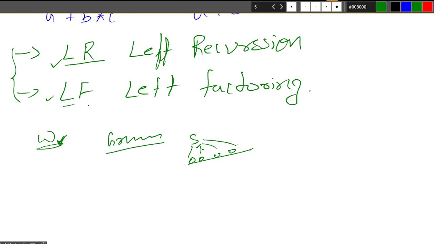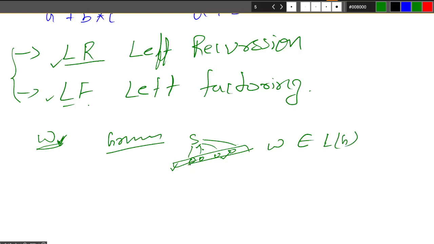Okay, all the leaf nodes together, you can see whether W has been derived or not. If you are able to derive it, then we can say that this string W is an element of the language supported by the grammar G.